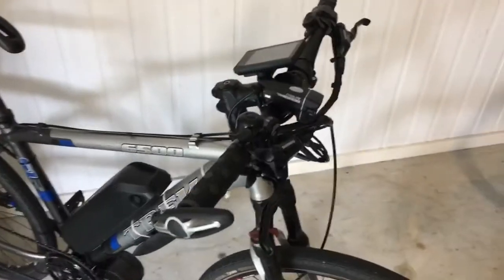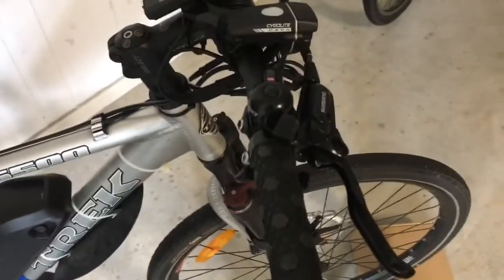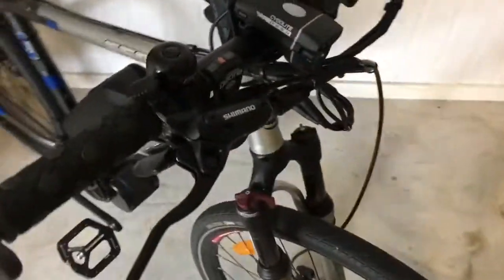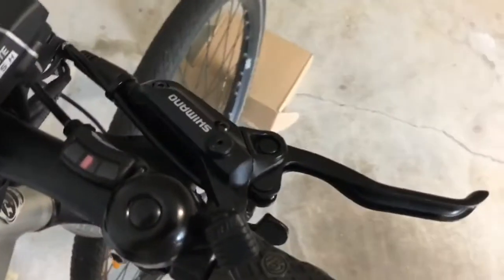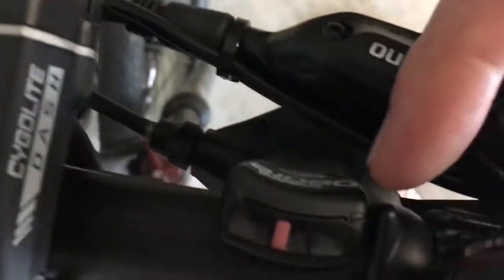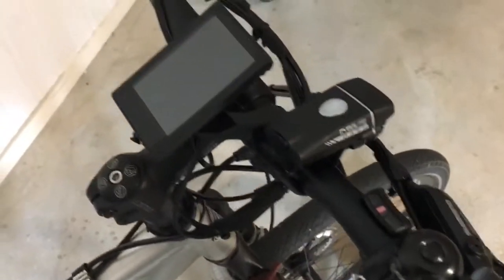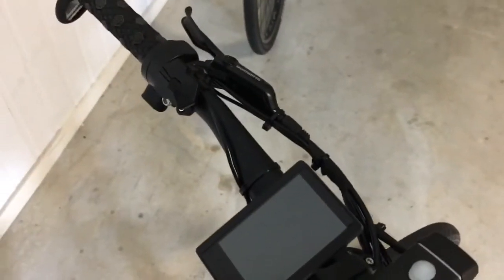I didn't like the idea of the standard sort of Bafang hydraulic cutoff switches for the brakes. So I got these from the US, which are Shimano levers, but they've actually got the switch built into it. You can just see the cable going in there. Anyway, so yeah, I've got the cutoff on both front and rear brakes.